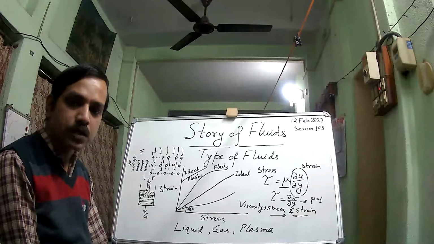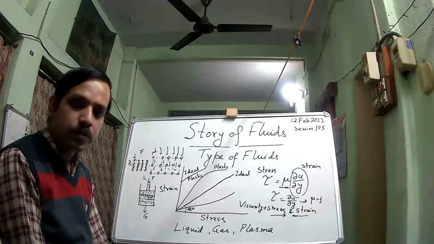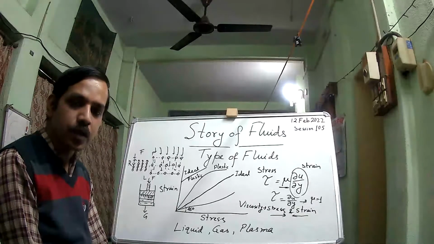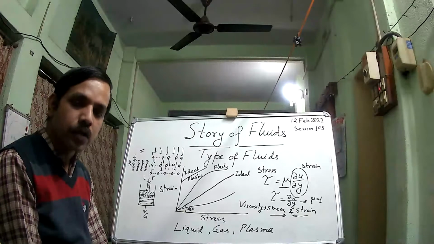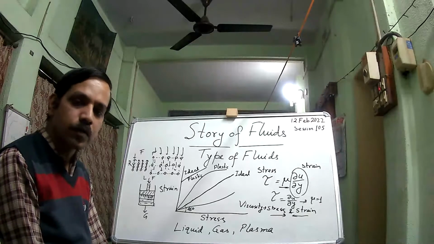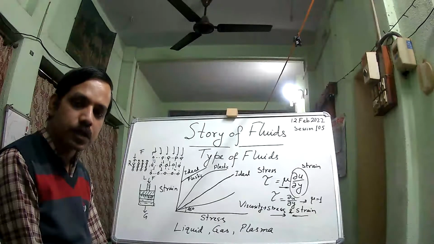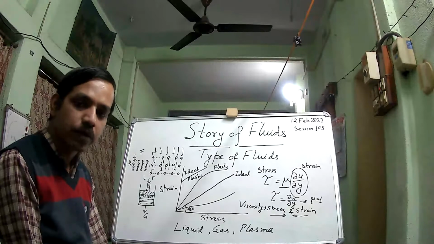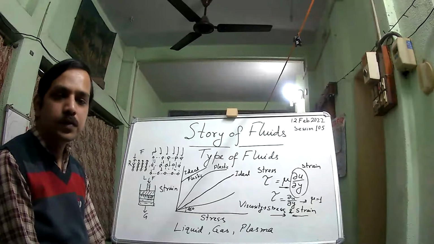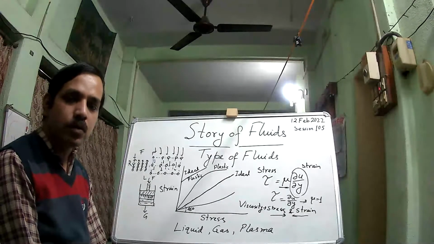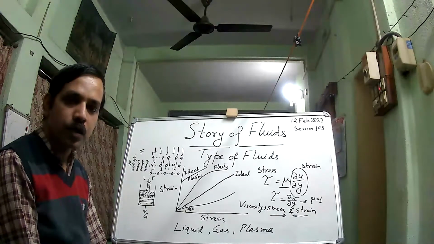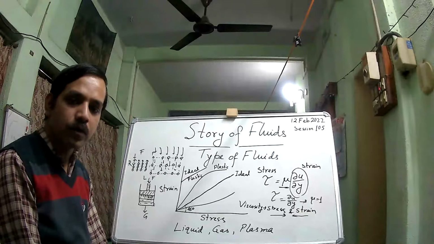So maybe for a liquid, the difference in density and viscosity is sometimes irrelevant when you talk about mass transfer. When you are just transferring the mass from one place to another, only the wall friction will be much more relevant than the internal friction, if it is not that viscous a fluid. So it depends on what type of work you do and what type of action you have on the fluids.